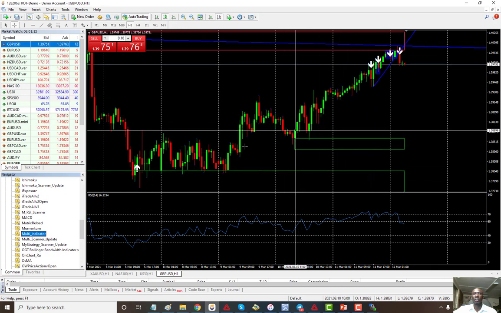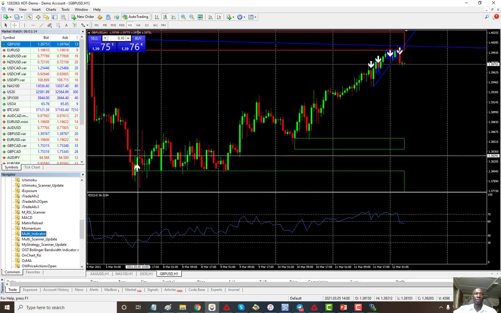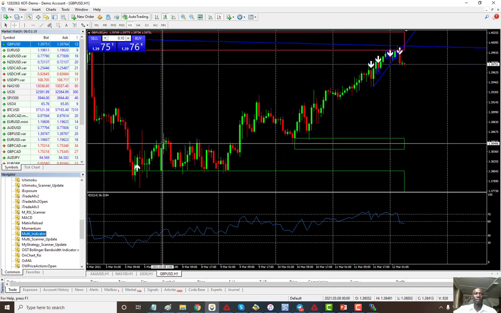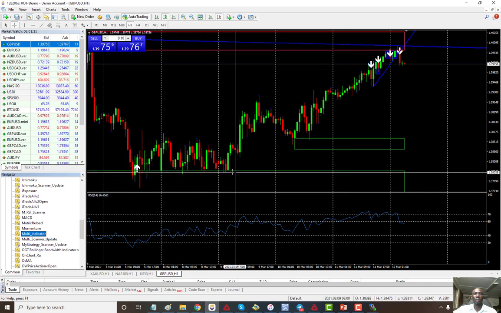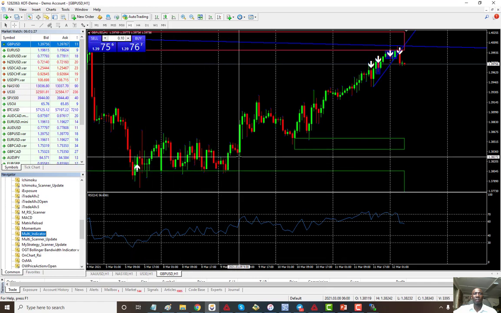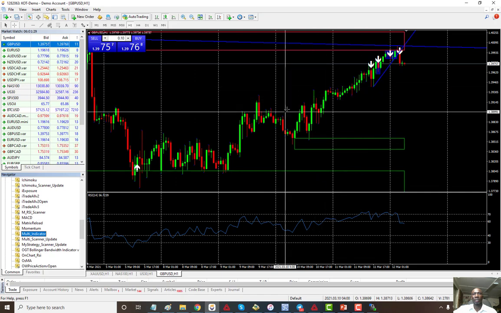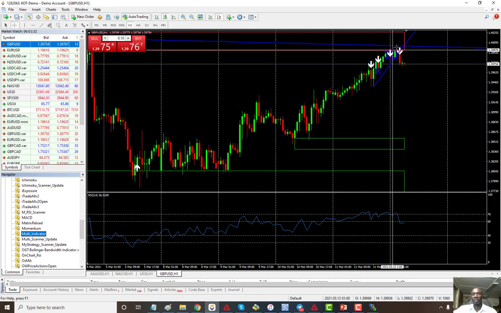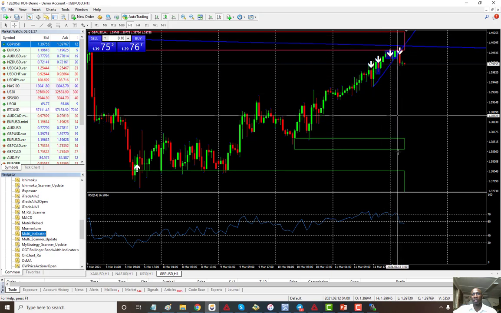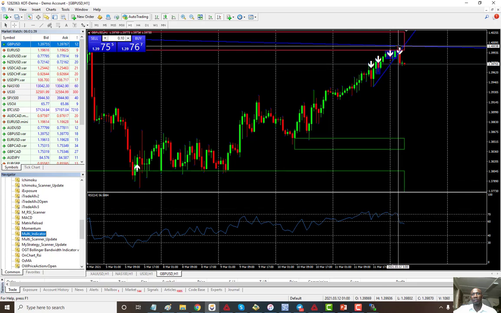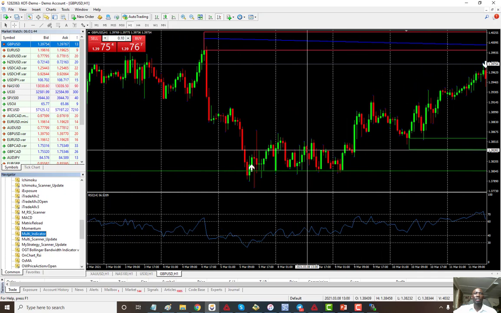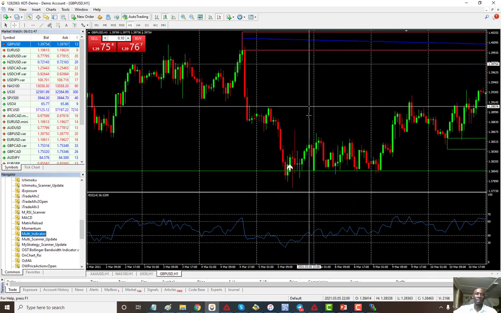As you can see, it came down to the support, as we talked about in the previous video. It came down to the support and it kept hitting the support. You already got a buy signal from the RSI, so you're looking for a buy and it's going up. Now it went to overbought again and touched the resistance, so it's going to push down. With the RSI, you get a notification saying it's getting ready to go down, and as you can see, price started to go down. So this is one way that you can trade using the RSI.